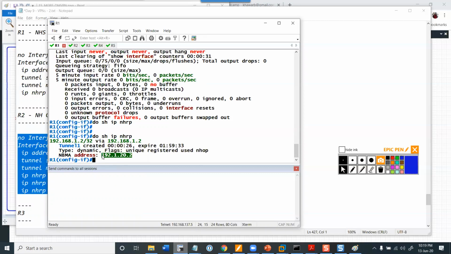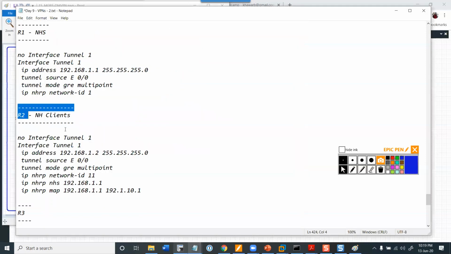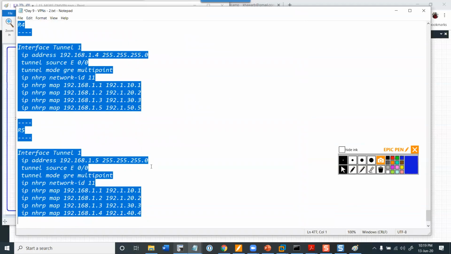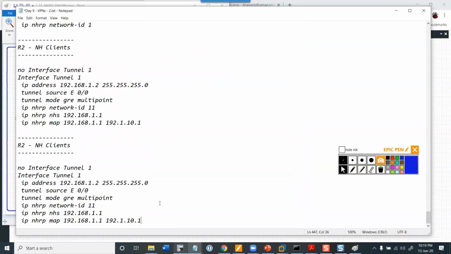So I don't need to map the other guys. How about the config on R3? What do I need to do for R3? Or actually for all of them now. R2 I've done, R3: change the IP over here. How about the rest?